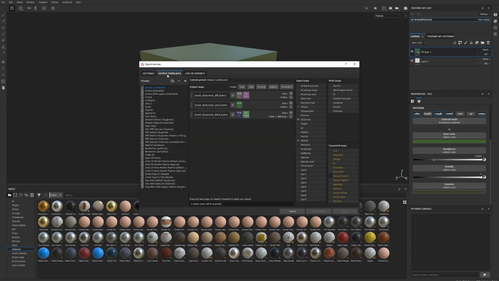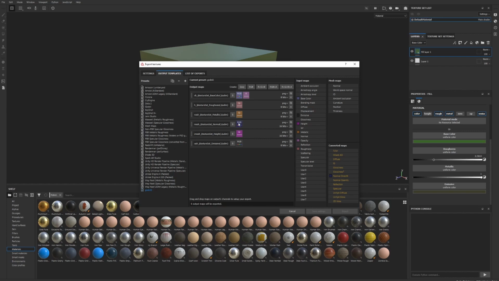First, I'll go to output templates. This is what we'll see. I have created a Godot version, but what you'll do is click on metallic roughness, this one here, PBR metallic roughness, and you can just right click it and duplicate. So you'll create a new one, just double click and name it Godot so that you have it within your system. I'll call it Godot 2 because I already have one.